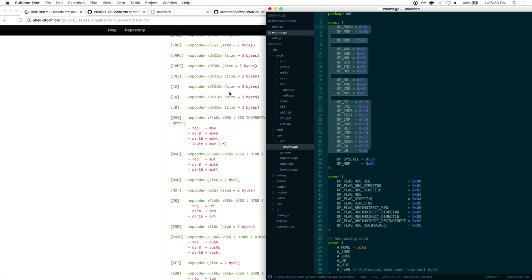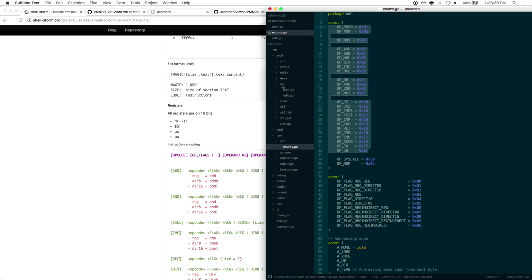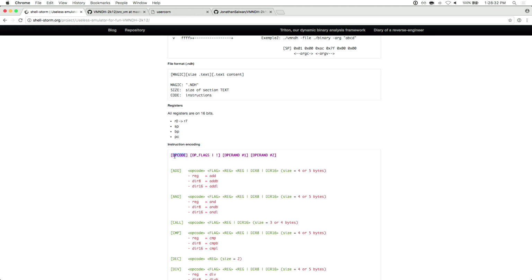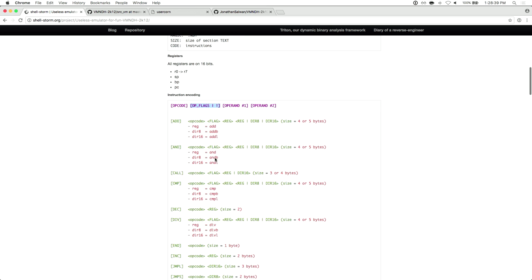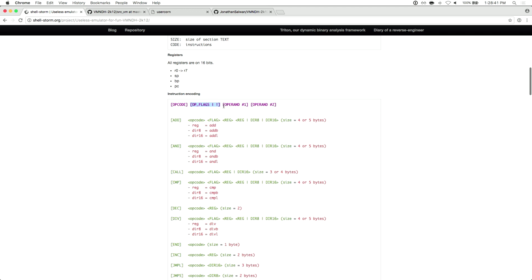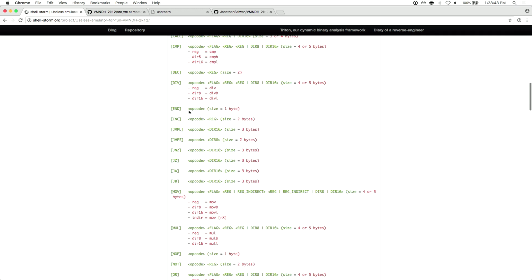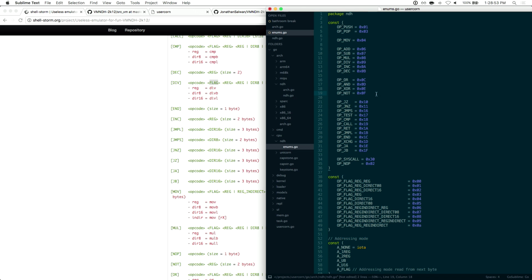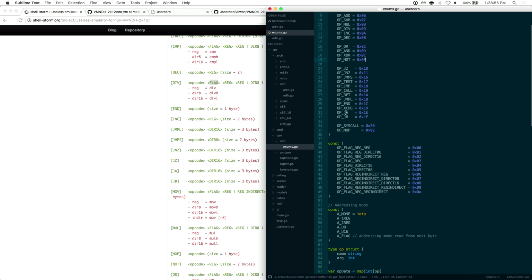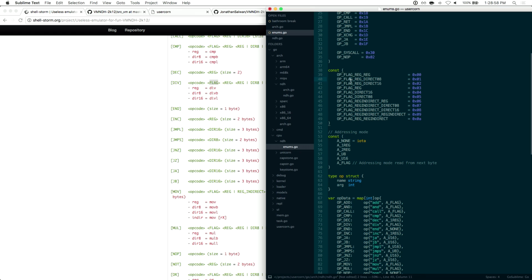The CPU instructions are encoded as a single byte. Here it says it's a single byte that's the opcode, so that's add, and, call, comp, etc. A single byte if the instruction requires it, that's the flags, and then the operand 1 and 2, which are optional based on the flag that's provided. So some of these opcodes are only 1 byte and they don't take a flag. All the flag does is say what kind of register or immediate arguments the instruction takes.